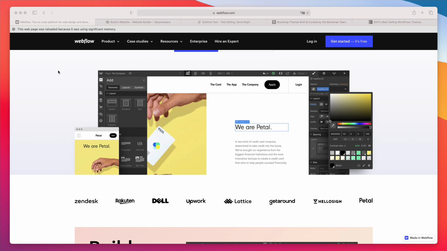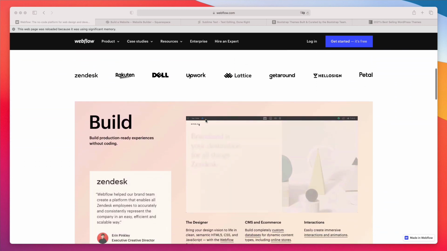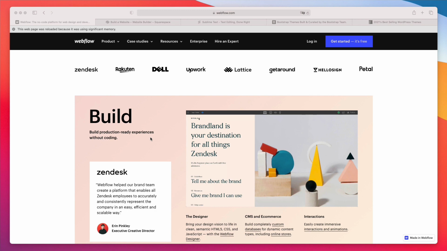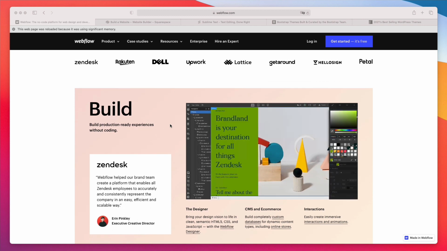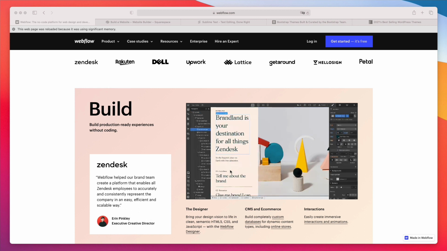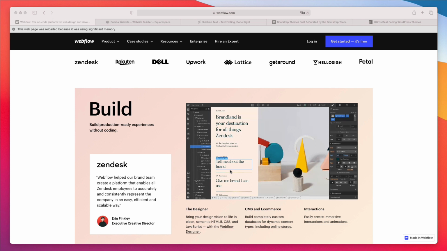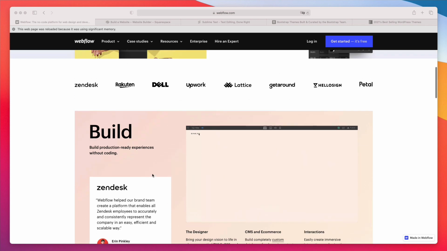So you must still have a basic understanding of HTML and CSS, since otherwise, some of the layout options, especially, and some more advanced settings are not really going to make a lot of sense right away. So definitely keep that in mind. But Webflow is one of the most common solutions, and one which I most suggest if you're looking to create a website and you already have a base knowledge of HTML and CSS, and maybe you want to learn Webflow in order to offer it to clients, which is a great niche at this moment, because good Webflow designers are really well paid actually, so it's definitely a good thing to keep in mind.